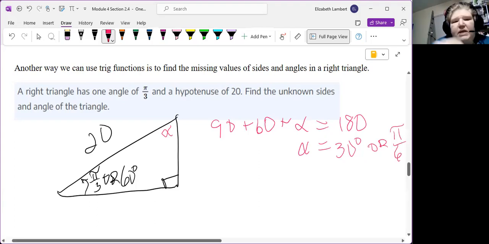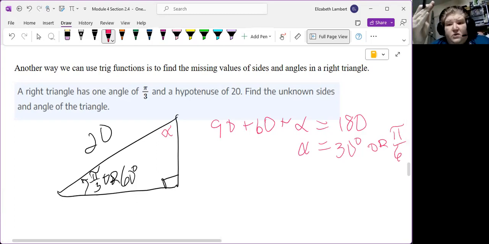Now, generally in PreCal problems, if you are provided an angle in radians, then you should answer in radians. If they provide the angle in degrees, then answer in degrees. It's okay to do your work in either measure. Just make sure that you answer the question with the same units that you were given. Like here, we're just told 20. We don't know how many units. Okay, so it's just 20. We can write units after it if we want.